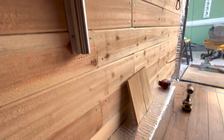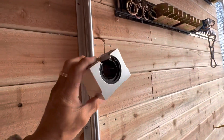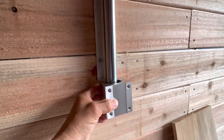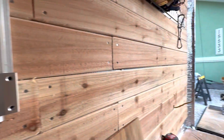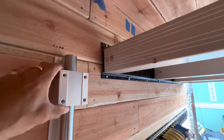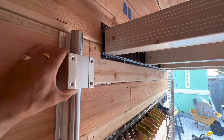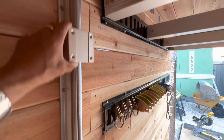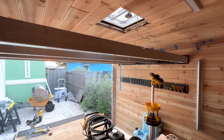The motor will mount on the other side onto the bar going across. This high-precision ball-bearing unit slides in the bar. The linear actuator will be set underneath the horizontal bar, and it will push this platform up and lower it down to the desired height. It's a very slow process — I'm not sure how many minutes it'll take to raise and lower — but it'll be pretty stealthy, going up and down.